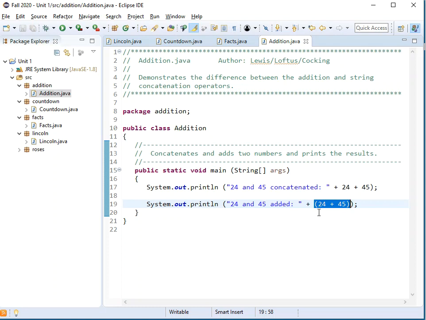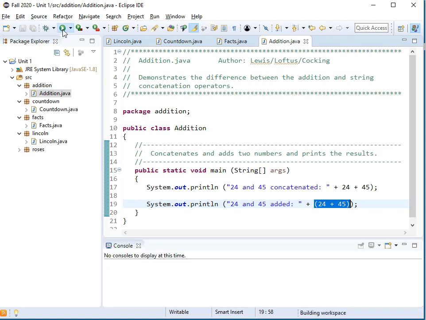it will do what's inside the parentheses first. You know, just like arithmetic, where you do what's in the parentheses first, a computer program is exactly the same way. So it has a string plus something inside parentheses. So it will do the addition, then it will print them out. So I'm going to go ahead and save this and run it.